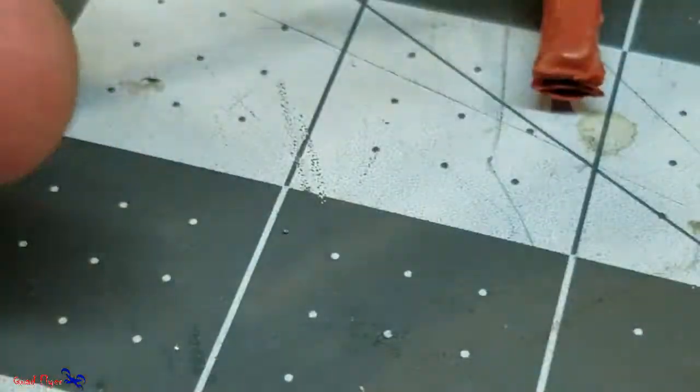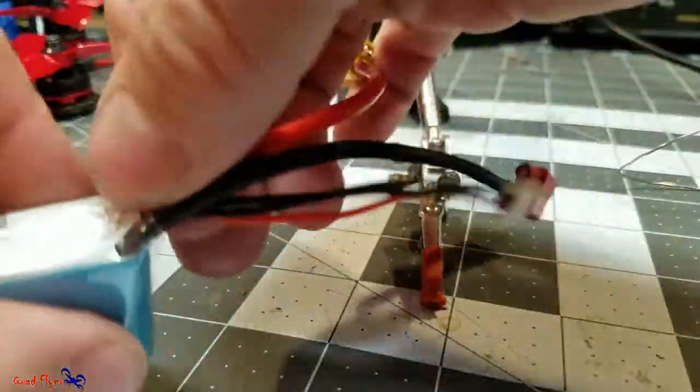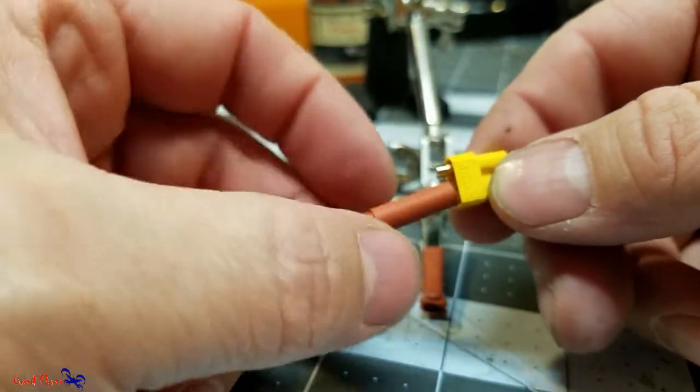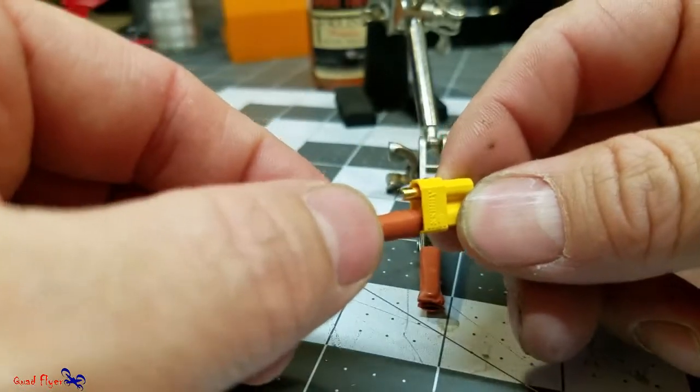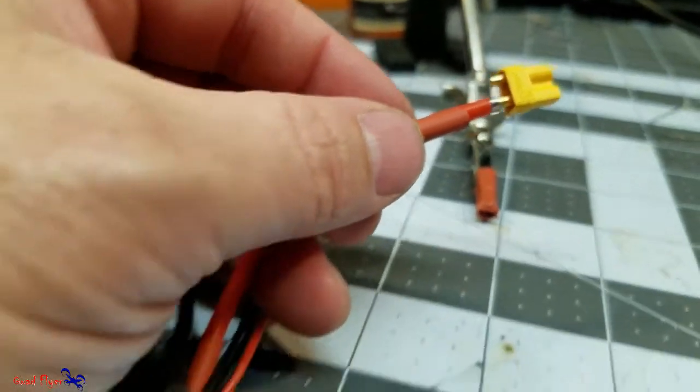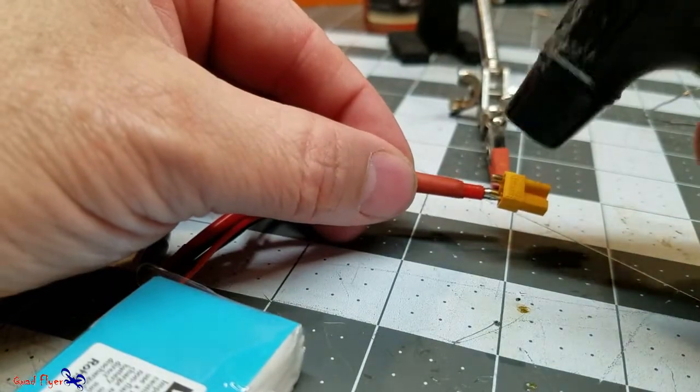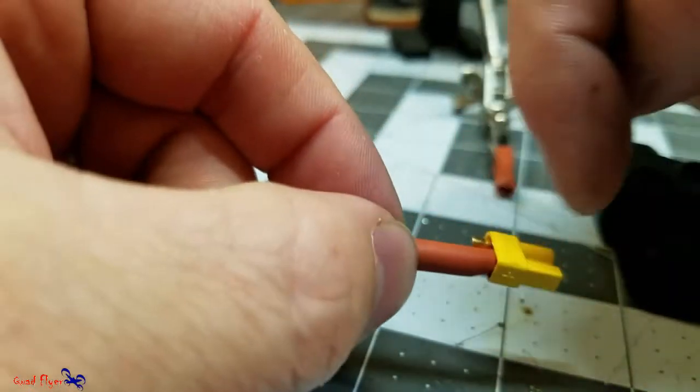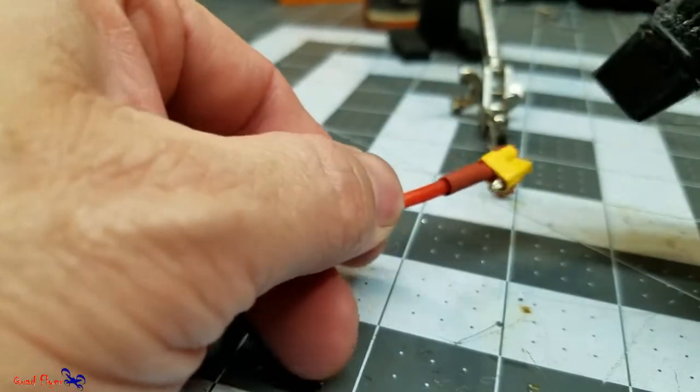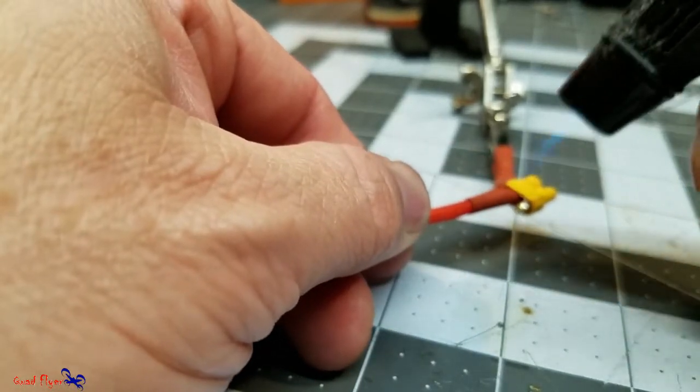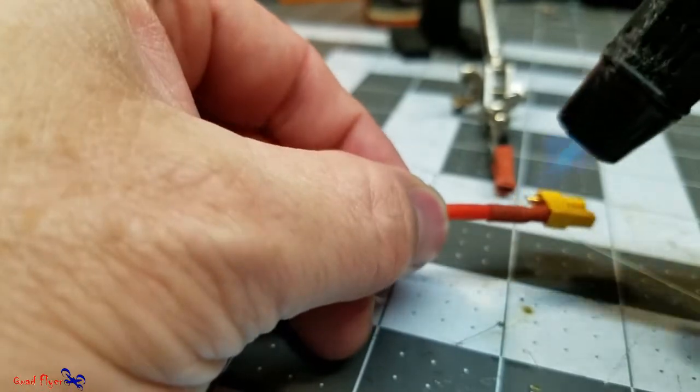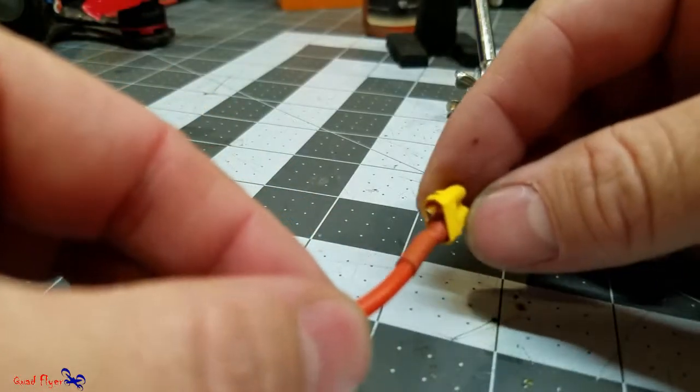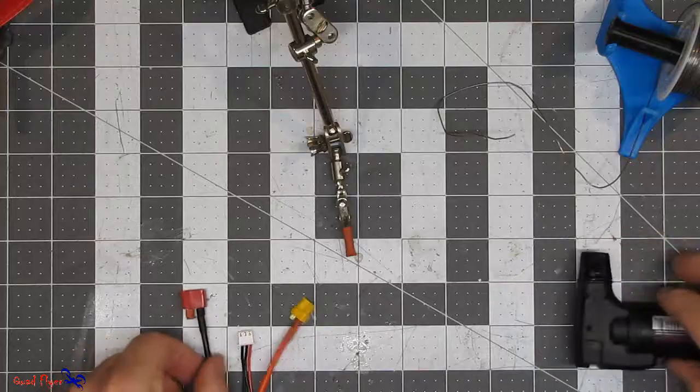So now that we got that, we're going to go ahead and slide our heat shrink tubing up. And this is where I like having a butane torch because it is a pinpoint where you can put the heat. You can see this tube doesn't quite want to fit in this connector that well. So what I'm going to do is I'm going to take my torch here and I'm just going to hit it right here on the edge. Just click it. You can see how I shrunk up that right here. So that way when I slide it up, I can slide it right inside of that connector. That way I've got it all the way up inside that connector I want. And then also instead of just full blasting like this on it, I can pulse this and I can control exactly where my heat is while I'm doing this so that I'm not burning up my heat shrink tubing. Because you can burn a hole right through it if you're not being careful. So there we go. There's our positive lead that is connected.